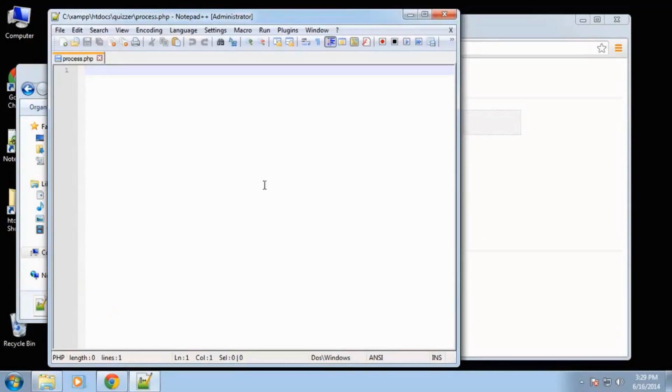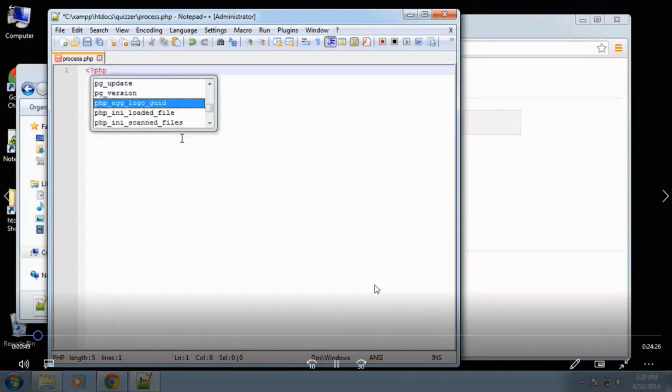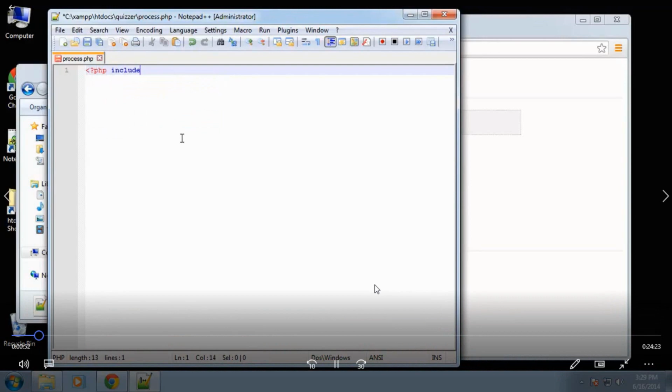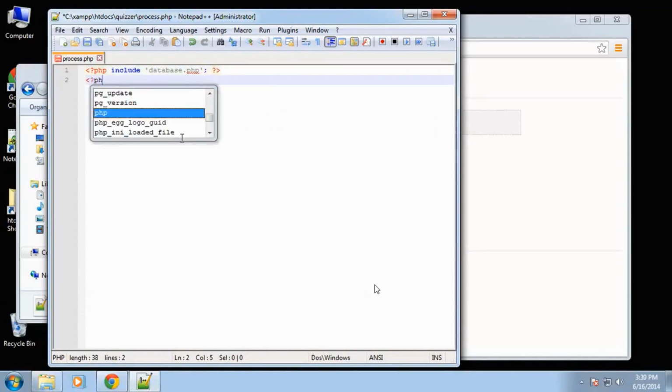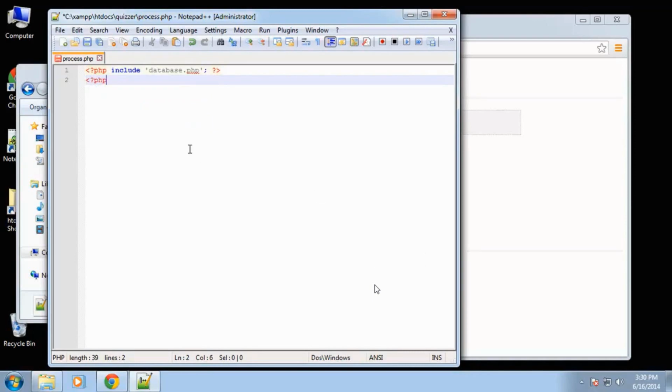Alright, so let's go ahead and open up process.php. The first thing we want to do here is include the database file. So, like I said, we're going to have a session variable.